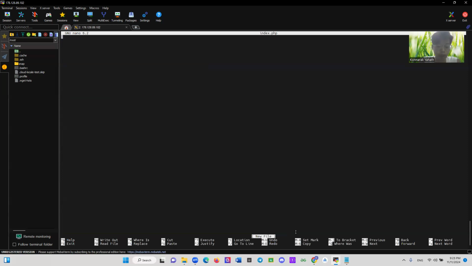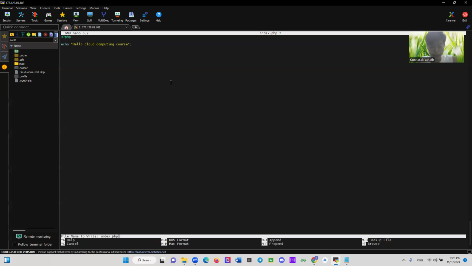To write the PHP code, we write angle bracket, question mark, and php, and then echo the string which is hello cloud computing cost, and a semicolon. So let's save it. Control X, Y, and enter.